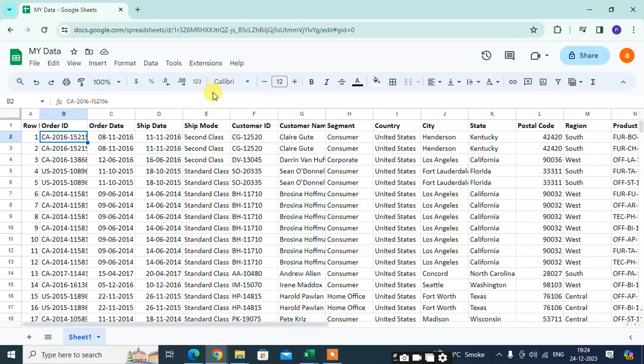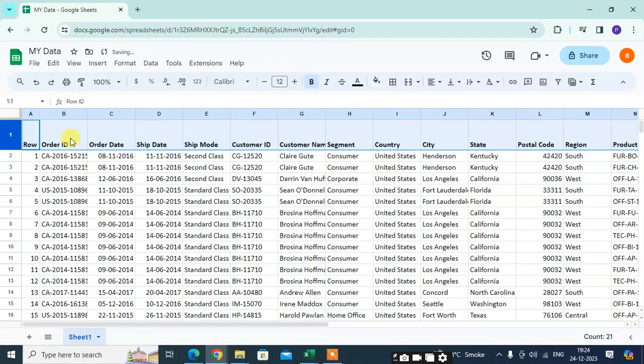In this video, we will learn how to use vertical align in Google Sheet. So let's start. This is my Google Sheet. I have some data here. First, let's start how to use the vertical align. This is my heading of this data. I just drag this row.